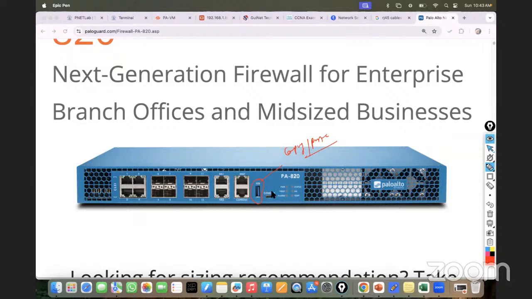Now we have the console port. This is the same console port, but this is the C type. You can see the C type console port means you have the cable, not like RJ45, no converter. You have the C type console cable. You just connect the console cable here, and again it is going to give the similar kind of flavor and the console connectivity. So this is the C type console cable. Clear? So port-wise, I believe we are clear on everything. Any doubt in all these ports?